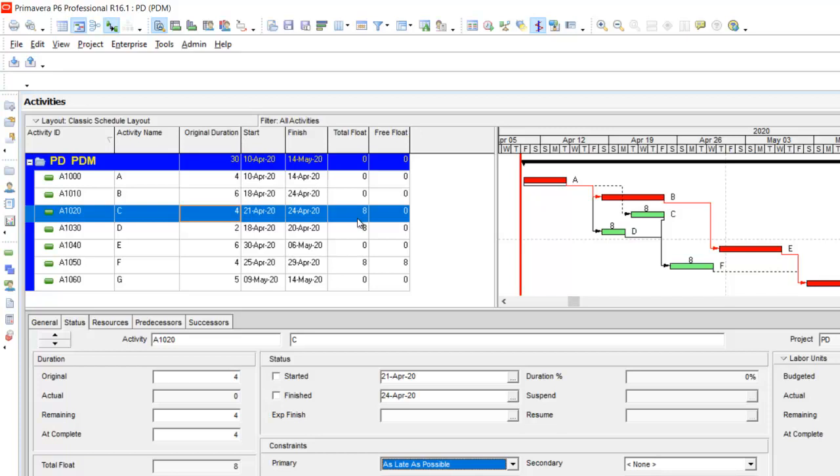So that is different compared to Microsoft Project. In Microsoft Project, if you put a constraint as late as possible, it will make the activity critical, which is not so in case of Primavera. So that's one peculiarity.